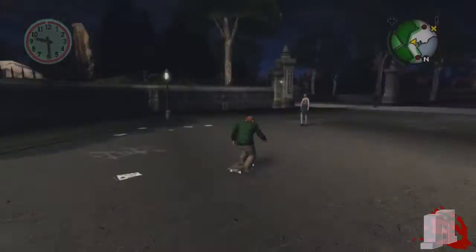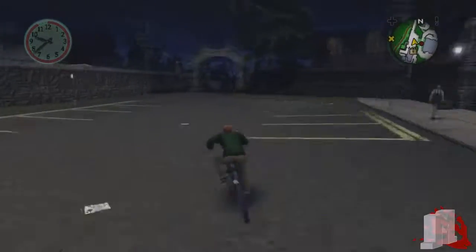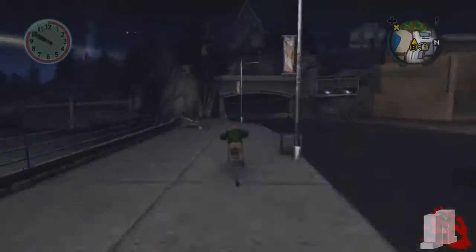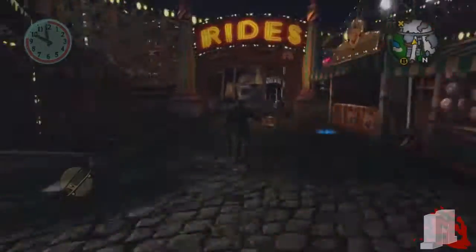We have a long trek to the carnival. My personal recommendation for getting there, if you are playing on any system with a controller, is to grab the bike you bought way back in Chapter 2 during the mission Last Minute Shopping. It is located at this mini lockup in the school parking lot. If you're playing on a mouse and keyboard, however, I recommend just skateboard glitching the entire way.